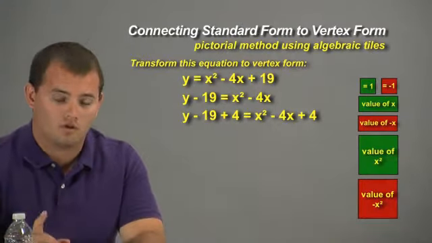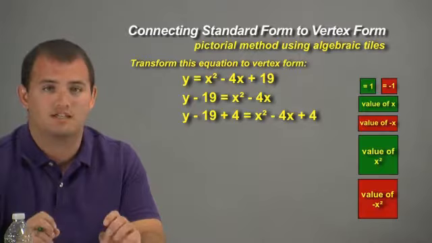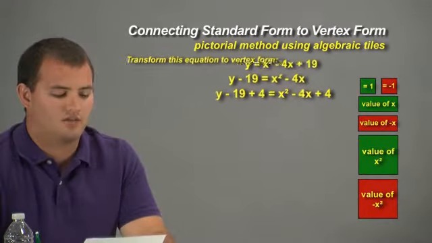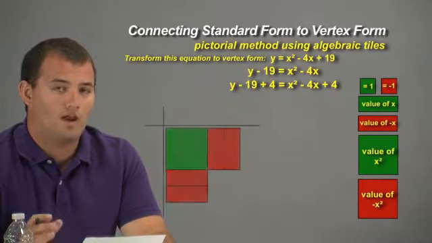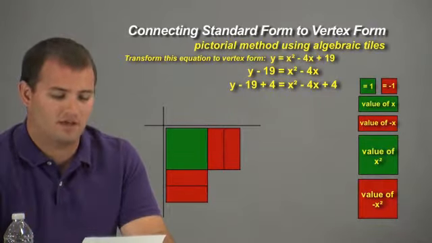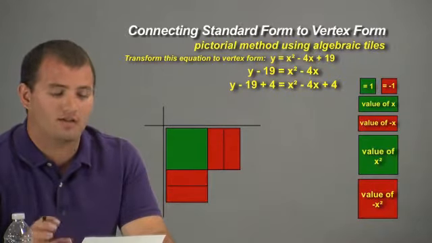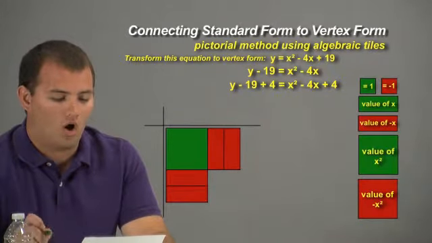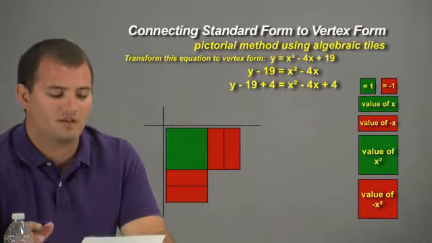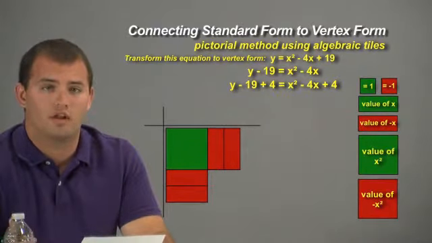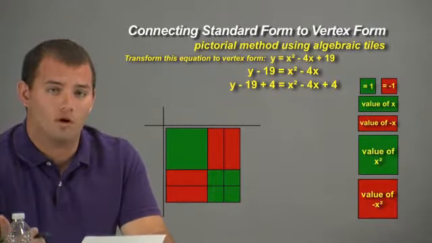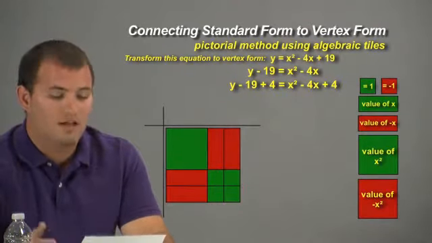Word to the wise, you will always add something to each side. You will never subtract it. Let's take a look at using the tiles. We have one x squared box and 4 negative x rectangles. Now we need to add the correct amount of 1 squares. Also, we need to keep in mind that there are negative x rectangles, but a negative times a negative equals a positive. So we can only add positive 1 squares. Here, I've added 4 1 squares, and we've completed the square.